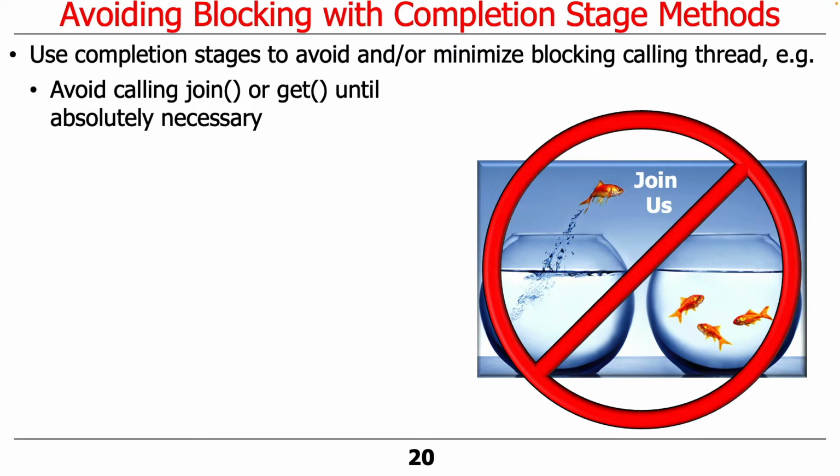So in general, as a rule of thumb, you should avoid calling join or get until you absolutely have to. And in fact, when you do your programming assignment number 3, I think I say somewhere that you should only call join in this one place. Nothing else should use join. You'll find yourself occasionally wishing you could call join, because it would make your life so much easier because you wouldn't have to figure out completion stage methods. But resist that temptation, because you'll lose points or the unit test will complain at you, because you're only supposed to call join in one place.